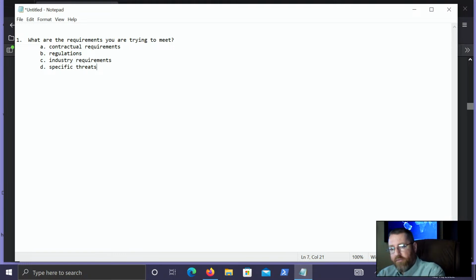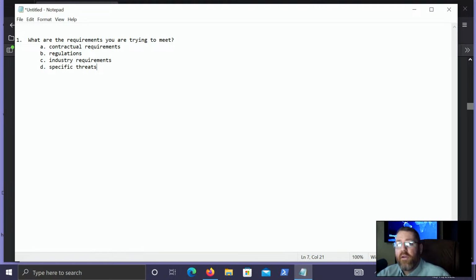Now, when I talk about contractual requirements, that could mean that you are a third-party vendor or processor to a controller, and they are asking you to meet ISO 27001 certifications, or a SOC 2 report. You have to complete a SOC 2 report and have all that ready, or PCI, or whatever. So that is a contractual requirement. That means that to meet the requirements of this contract, you have to do this thing.